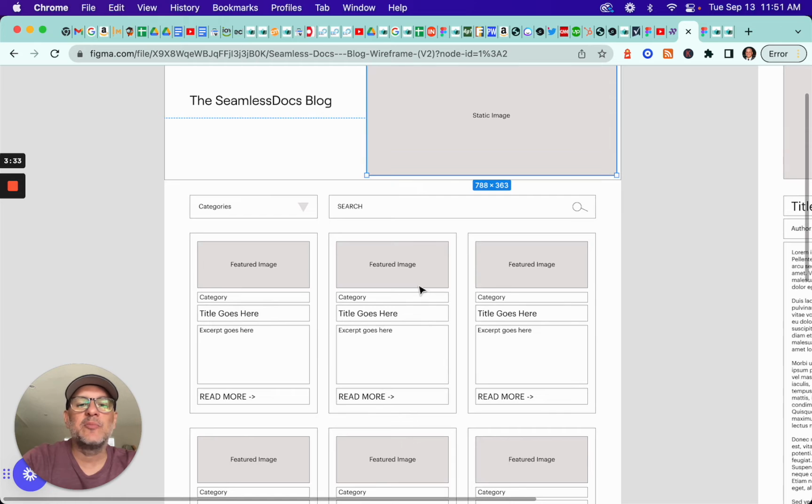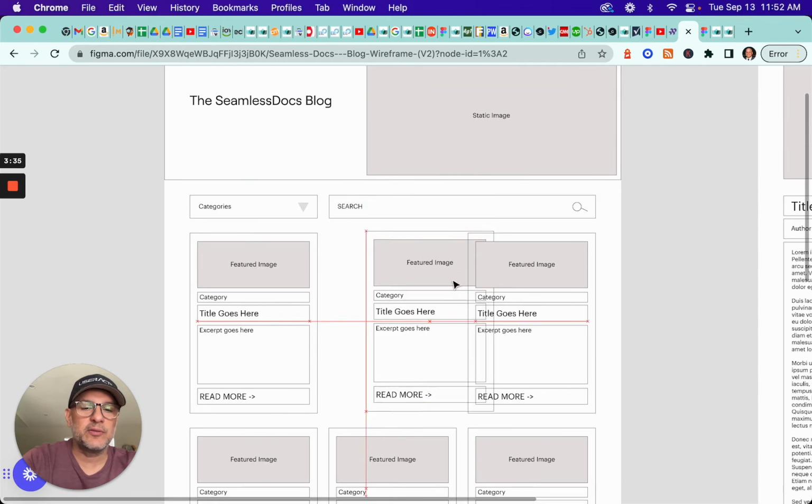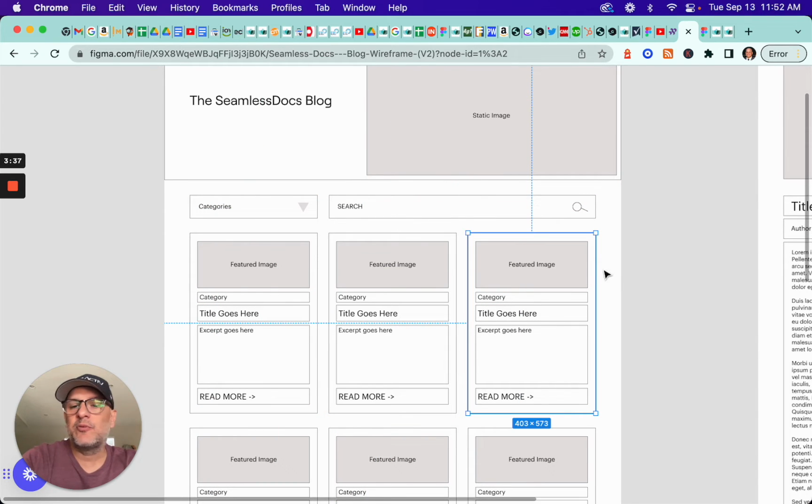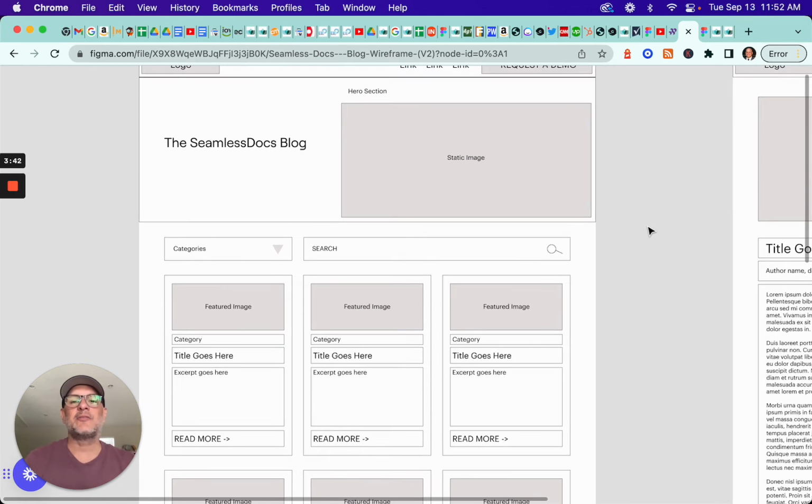So as you can see, this is much easier to grab and move around than if we were to fully skin this. This lets you get an idea of the space and the content and how that gets laid out in the page. And it makes it much easier once you have this part of the design process approved to go in and design this fully into a mock-up.